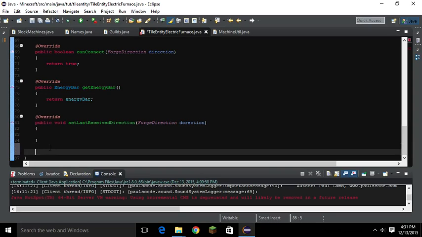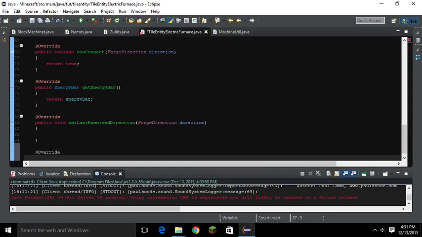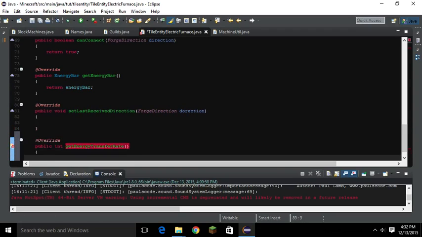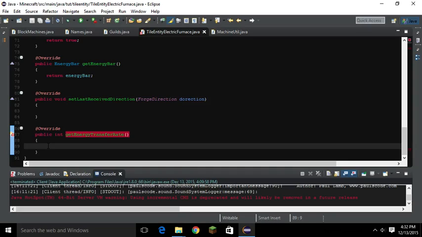Next we're going to add @Override again. We're going to do public int getEnergyTransferRate, and we're going to return 100, whatever kind of power you want.